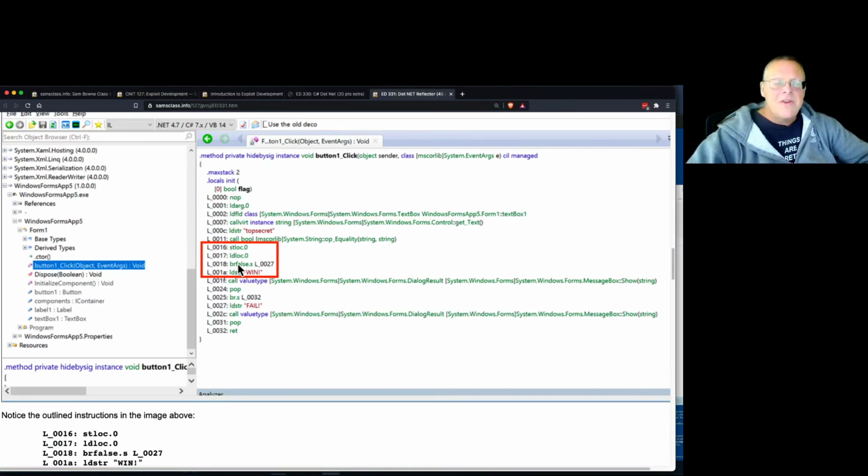So this is the if statement that compares the thing you typed to the string top secret. This branch false is what will only show you win if you gave it the right number and show you fail otherwise. So if I could change this branch false to branch true, I would make a game where I always win as long as I put in the wrong password, which is an easier game.